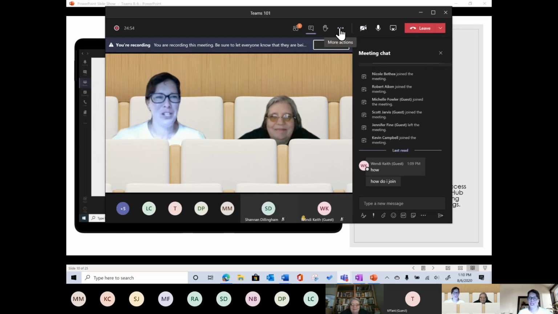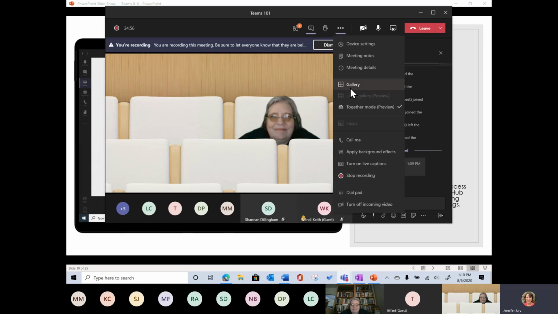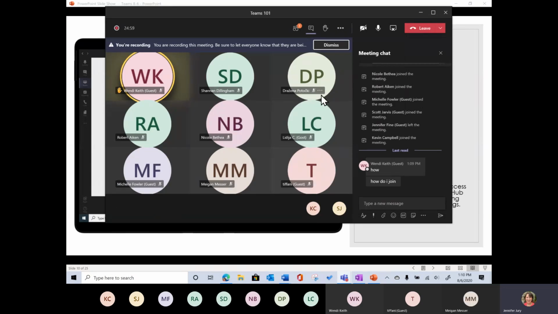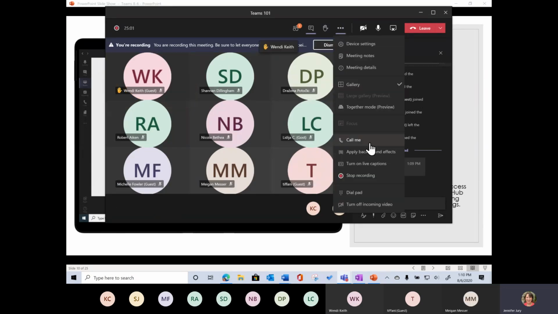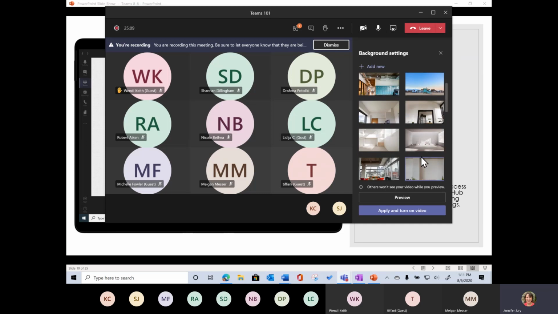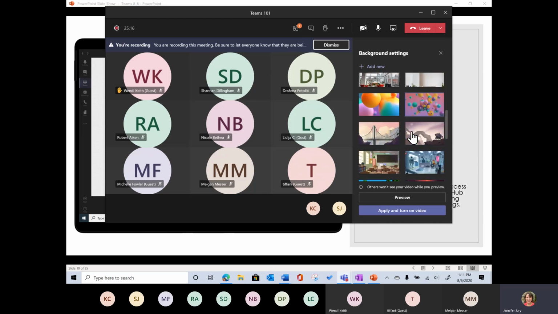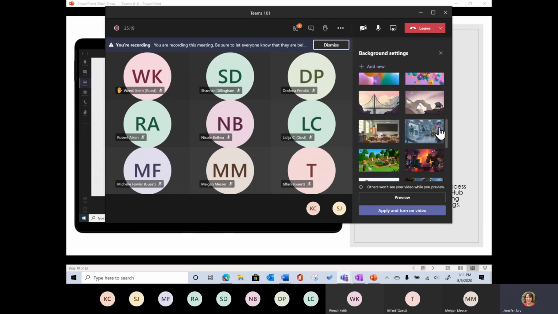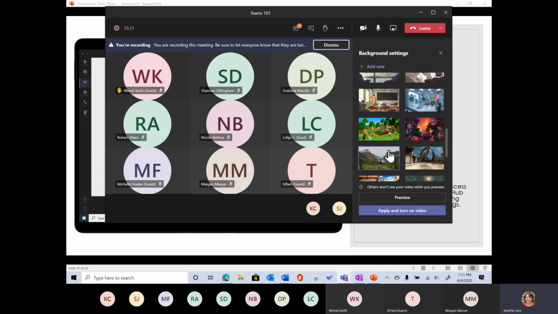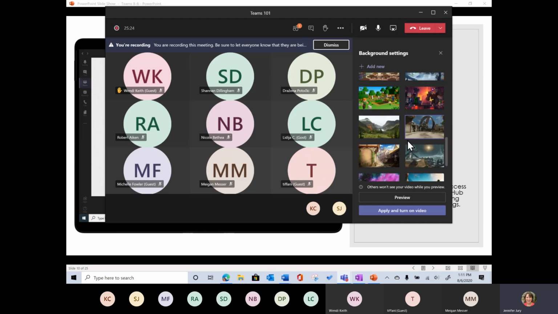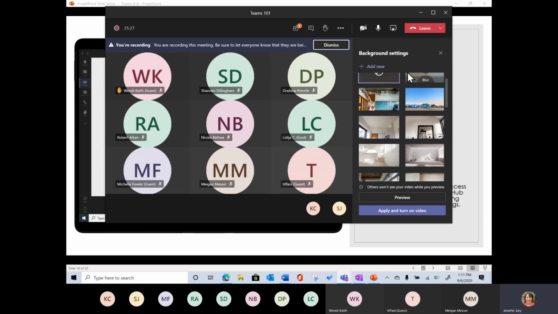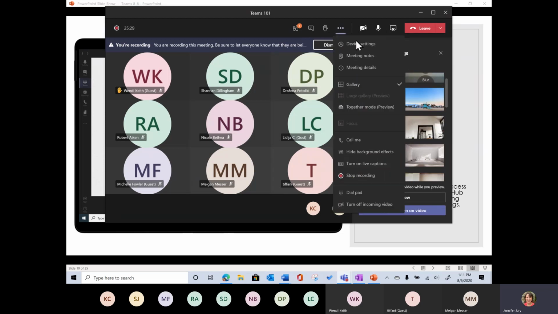So I'm going to shut that off and go back to our gallery mode. I'm glad we were able to do that. So the other options you have over here are your background effects and turning on live captions. Background effects, they've really put out some fun stuff lately. You've got your classics that you've probably seen around. I think I'm using this one today. But they know that teachers are going to be using this, so they've even put in Classroom, some other things, Minecraft. And you can add more, so don't feel limited to this. There's really a lot you can do with that.